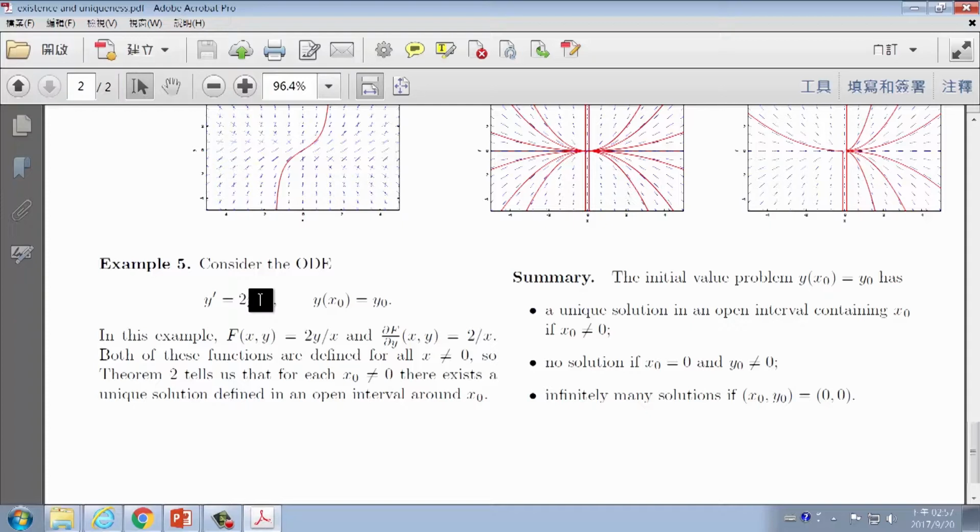So the conclusion is, as long as your initial condition is not 0, it guarantees you will obtain a unique solution. And what happens if you start from 0? If you start from 0, you will have multiple solutions that are not unique, but a solution exists. There is a unique solution in the open area around an initial condition not equal to 0. But if the initial condition has to be 0, if you start at 0, you will obtain many solutions.